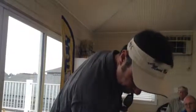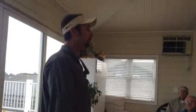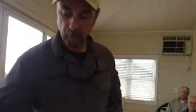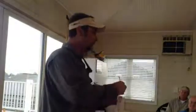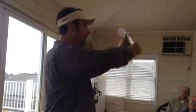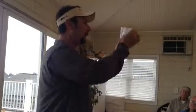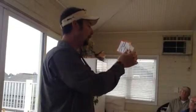Can you run a trailer hook on those? Can, but you don't need to. Some of the stuff like this hoagie eel right here, which is also a very popular bait, has 2 hooks in it. And this one has no weight in it, but they make these that are weighted and unweighted.